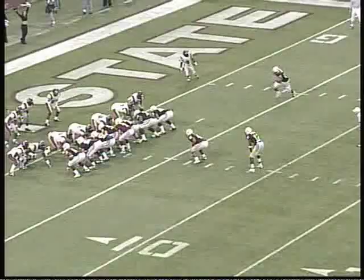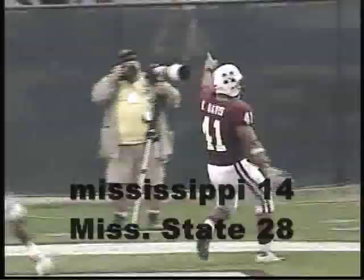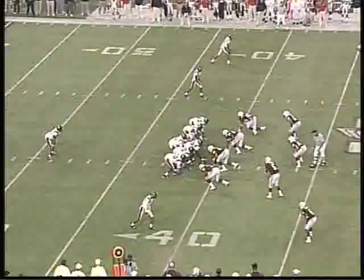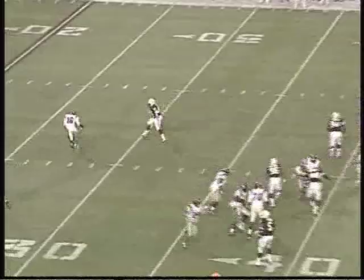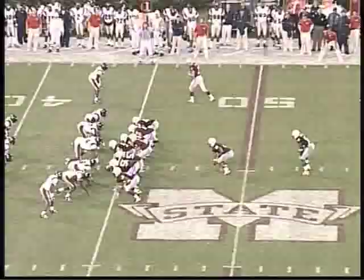Use motion with the wide receiver from right back to left. Bulldogs roll it with Henning, who throws in the end zone — completes his third touchdown pass to Bryson Davis. Then, going back to throw, being chased, he looks and throws again — this time it's picked off by Mississippi State at the 45-yard line. A pass interception — the third of the day, second for Jeremy Johnson. It's been good for Mississippi State in the second half.